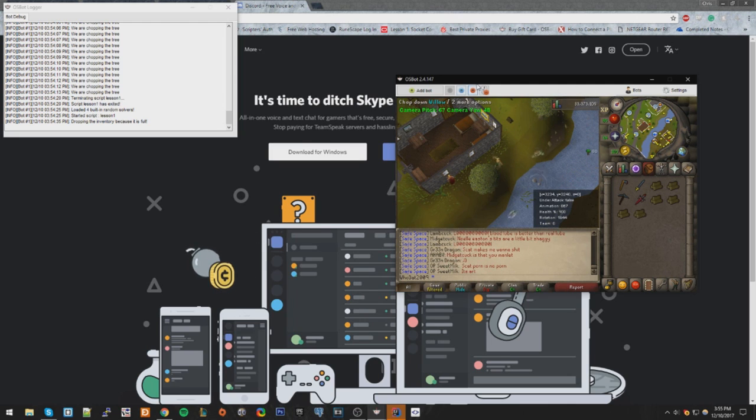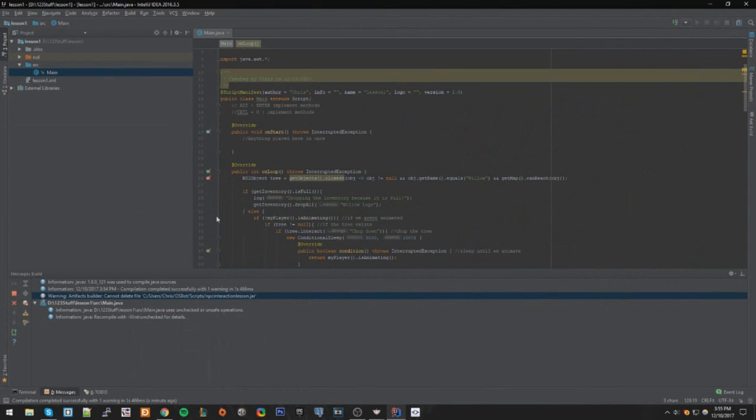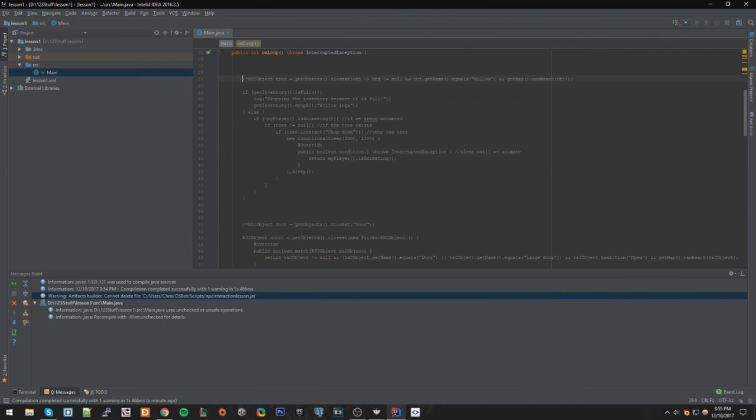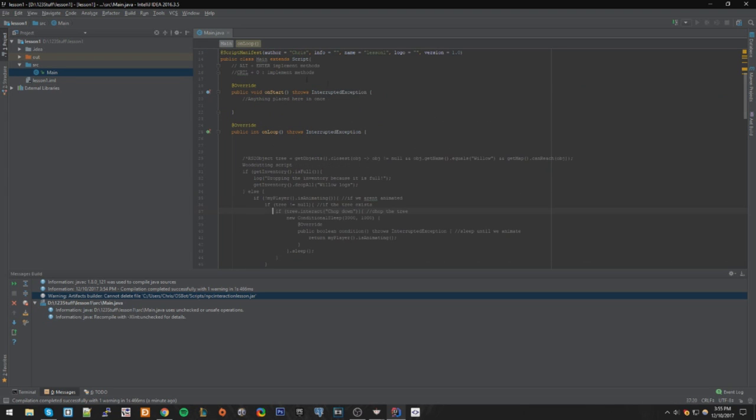Okay, and now we're going to move on to ground items. Since we already have ground items here, we're already dropping them. So I'm going to let that run in the background while we work on this. So here we made a woodcutting script out of the blue because it was that simple. So now you can say you made your first script, this section here. So all you would do is just compile this into a jar, call it woodcutting script instead of lesson, and you have your own wood power chopper.